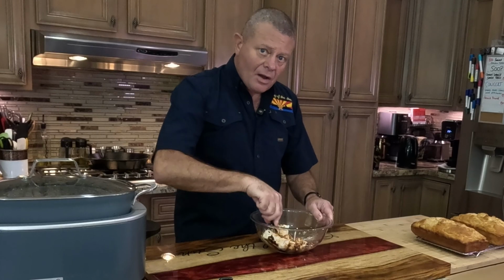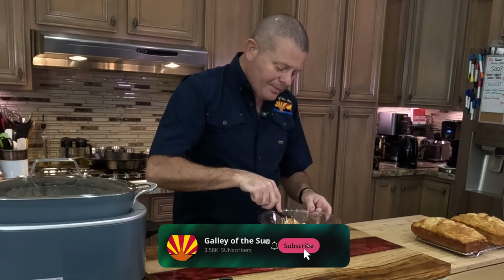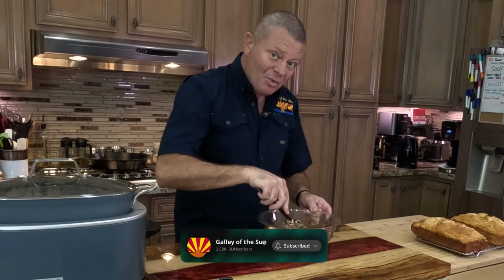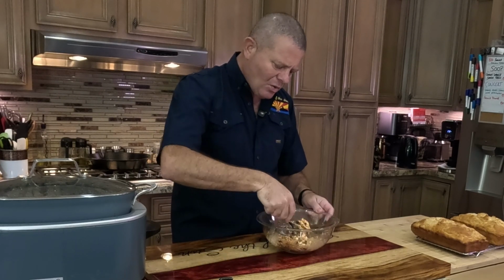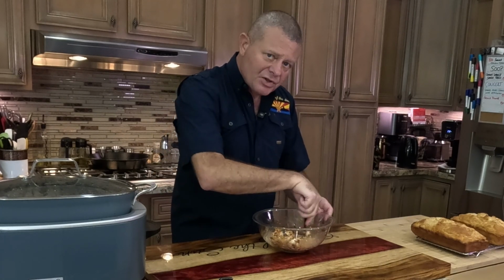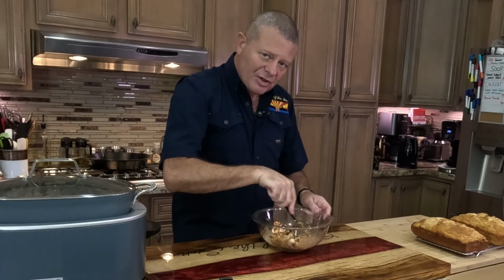All right, now we're gonna mix all that together. Now, the smoother your cream cheese is, the easier this step will be, but the smoother you make it, i.e. the more you heat it, then it's gonna take the next step longer. So you want a perfect medium there. Just at room temperature, where this part is just about a pain in the ass. However, that'll make the rest of this go easy. All right, I'm happy with that mixture.